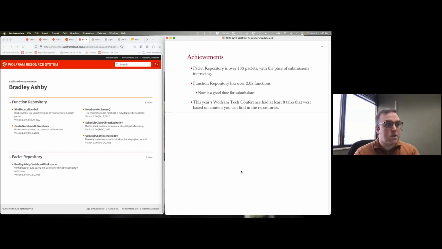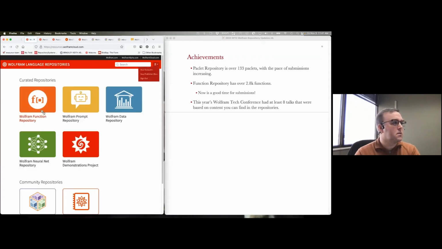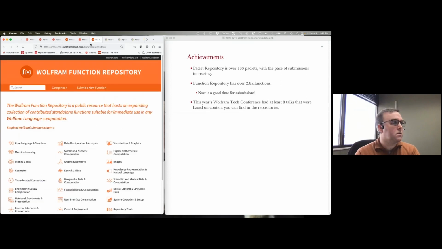The function repository, which people are probably most familiar with in the resource system, is now up over 2,800 functions since our release, which is just fantastic. We're still seeing good content come in.